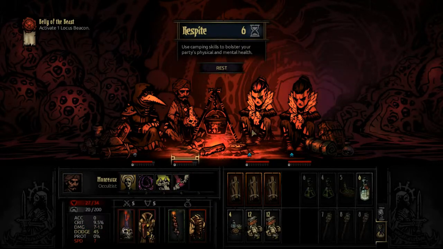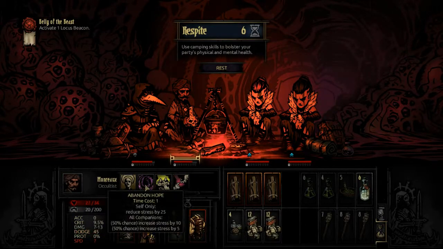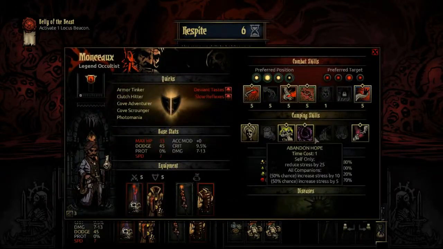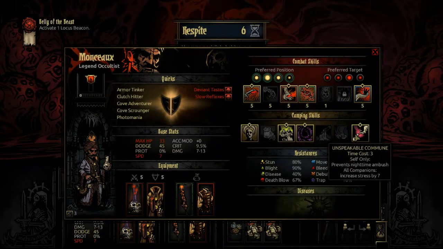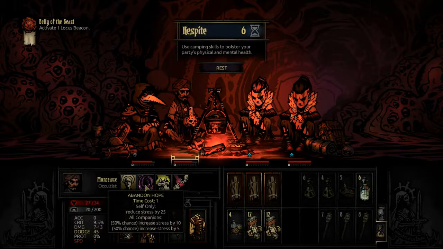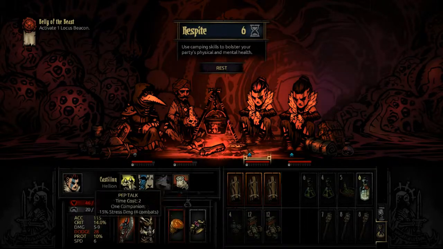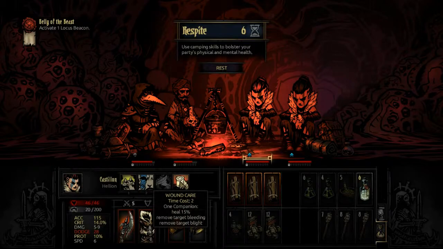We can heal up a little bit here and there, but all in all I think that the Battle Trance is a better idea. And then, oh, I haven't got that one equipped. I should have probably thought more ahead and used the Dark Strength in combination with the Abandoned Hope. Battle Trance not that good on her. I would like to use the Sharpened Spear and then something else.